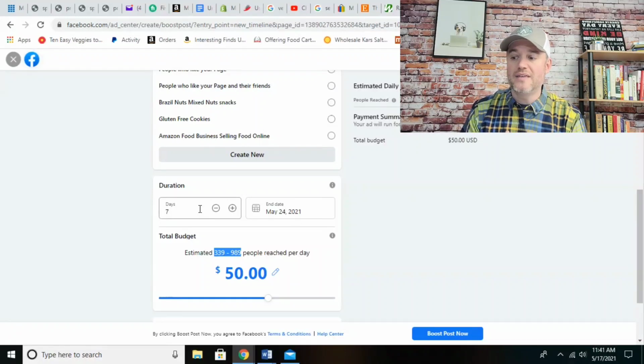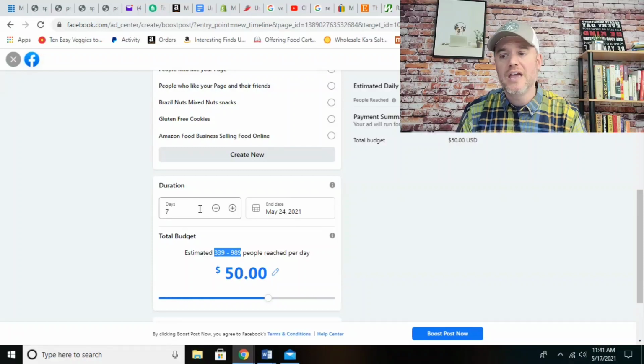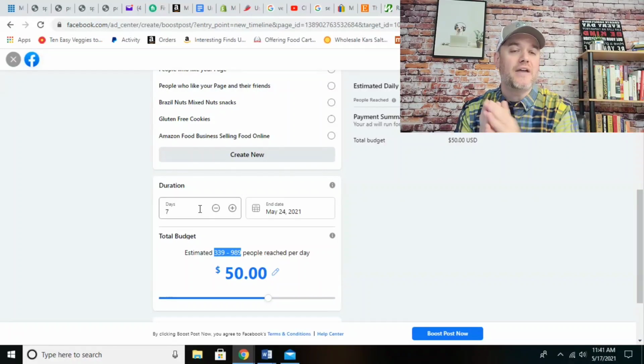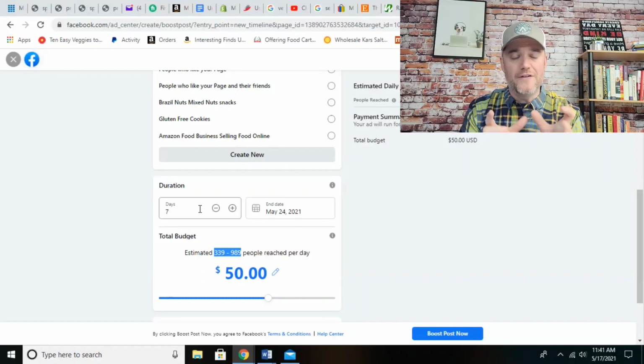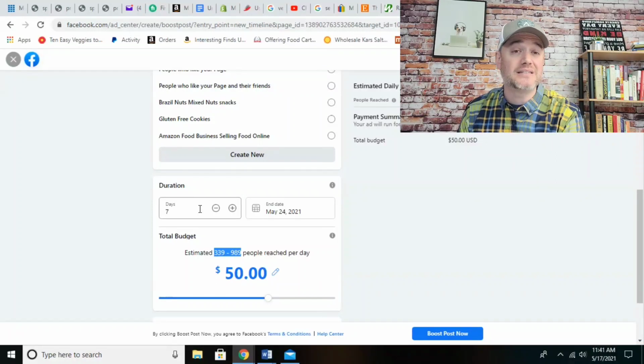Now, what I mean by this is if you sell an item that's like $4 or $5 and you're spending $100 on ad, that means that you're going to have to sell a lot of them just to break even. So try to find a product or create a bundle for your spices that is dedicated to a price point that's really going to make sense if you spend $50. That means that if you have a product that, let's say, sells for $50, you only need to sell one to at least break even.